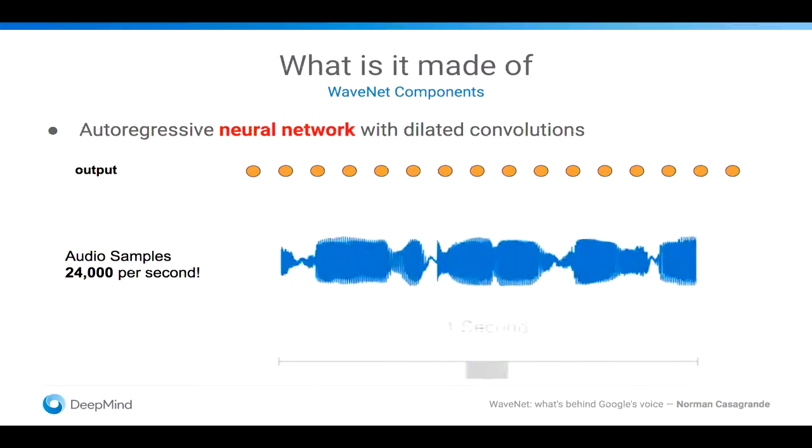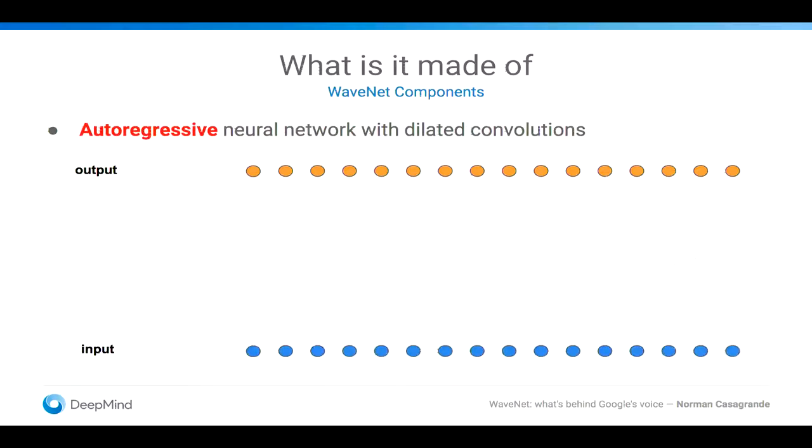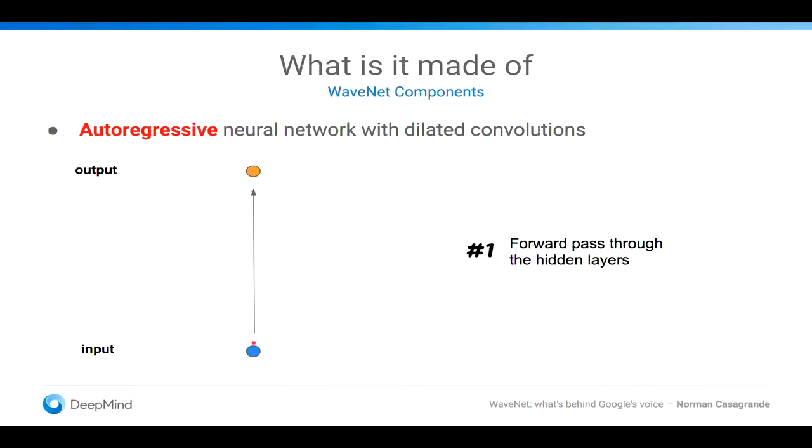So, how does it work? Well, the neural network, we've seen. Next bit is the autoregressive part, because we are actually proceeding one sample at a time. We start with the one at the very beginning here at the bottom, which when you're training, you have the ground truth. So, the original audio.